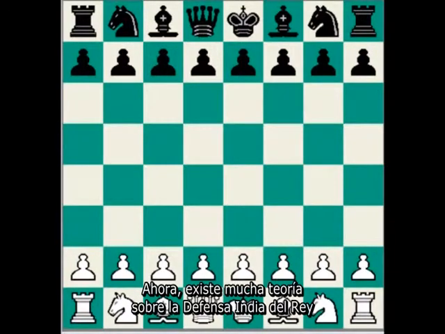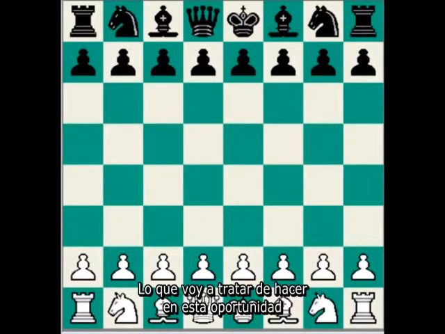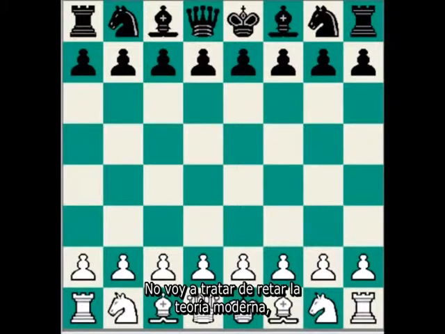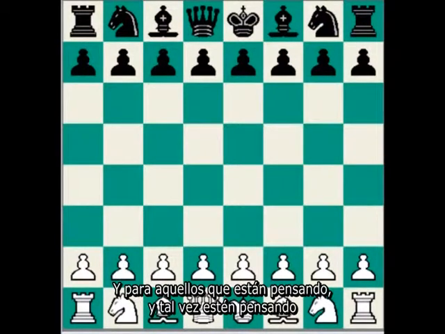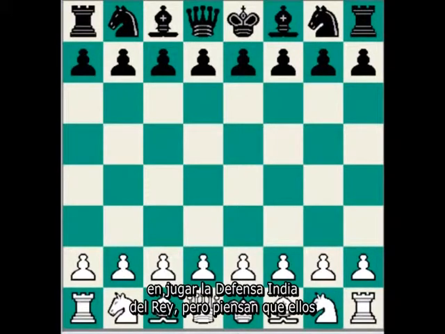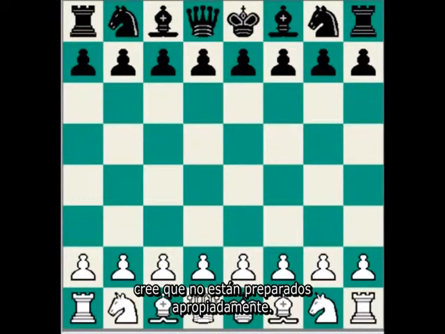Now, there is a lot of theory in King's Indian Defense. What am I trying to do here? I'm not trying to challenge the modern theory. This is for those who play King's Indian and try to explore something new, and for those who are thinking of playing King's Indian but don't think they are properly prepared.